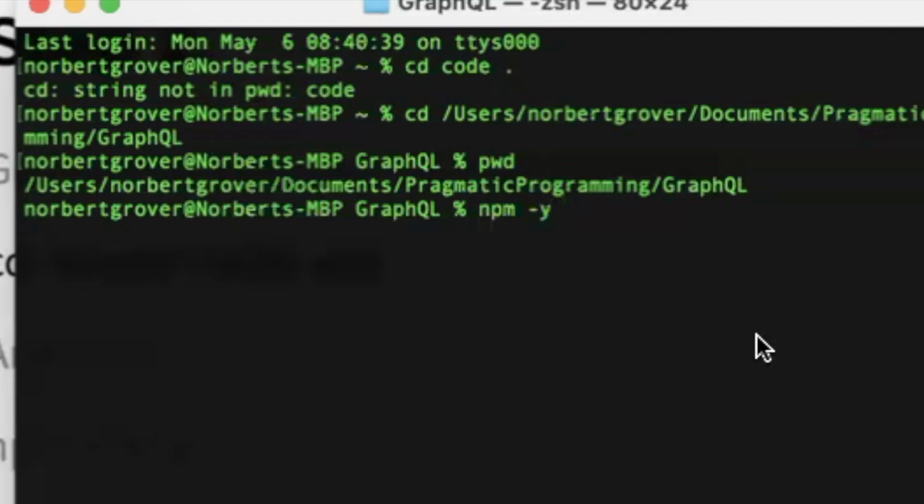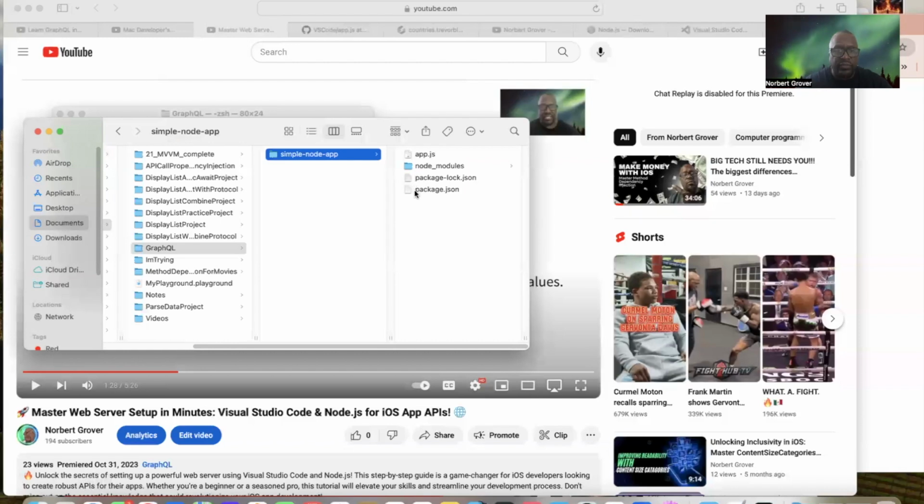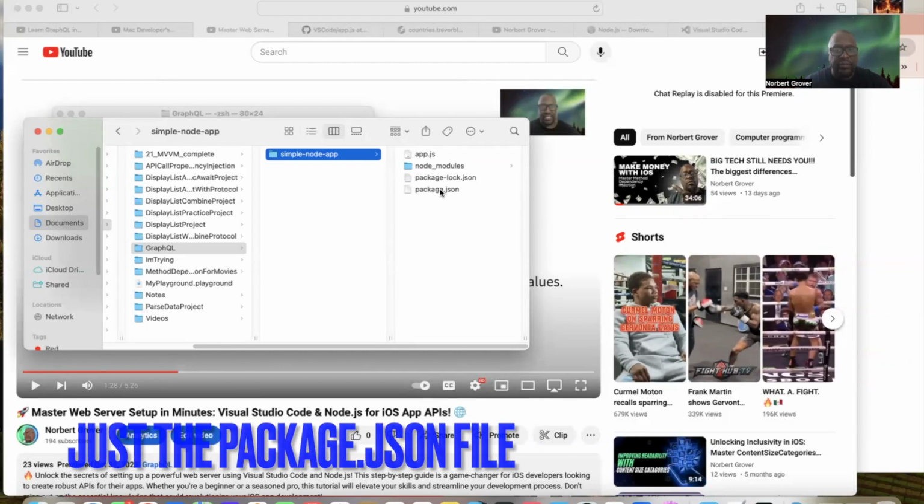Then you're gonna say npm init -y, right? You're gonna click return, and it's gonna create this file, package.json, okay?